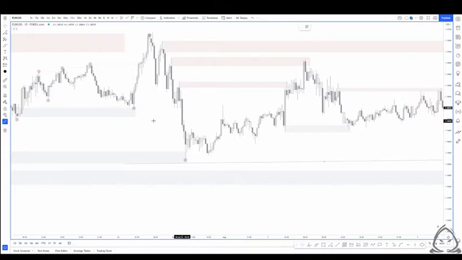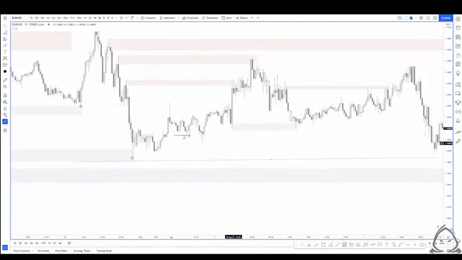What we can see, if we're just looking on the demand zone side of things, is we sweep liquidity, we create a point of interest within something like that where we get this pivot. But as we can see, and as I mentioned in the previous episode, we don't actually tap into that demand zone, but the rationale and the logic is still there. What we can see is we get some inducement, we get a liquidity sweep here. So although we haven't broken structure, we've swept liquidity. So we could be looking at this point of interest as well, or more specifically the wick. But as we can see, price doesn't actually tap into it.